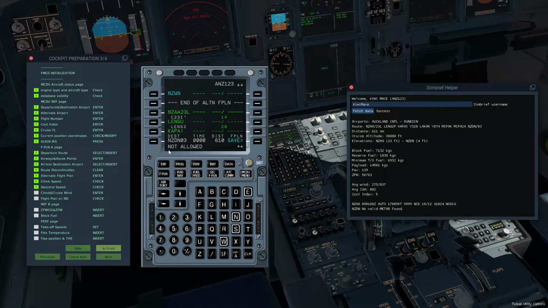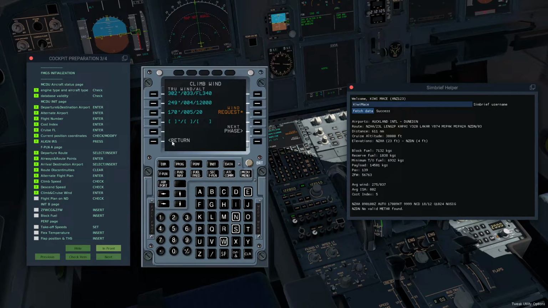Hold on, let's go back. We go on this side. And we go to, hold on, why is that not working? Let's try the car maybe. There we go, that was what I was looking for. Access the wind data, press wind request, and there we go, we've pre-populated those. We are loving life. So we'll go back and return there.